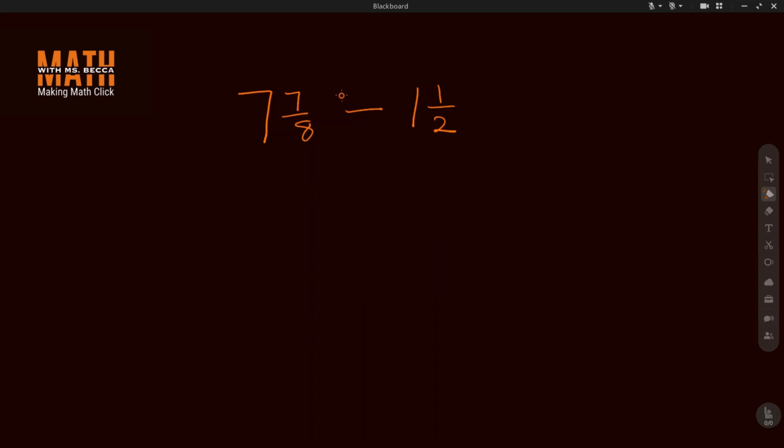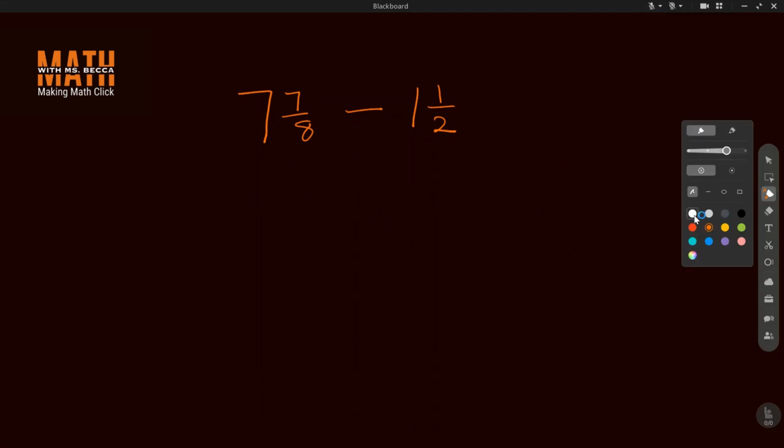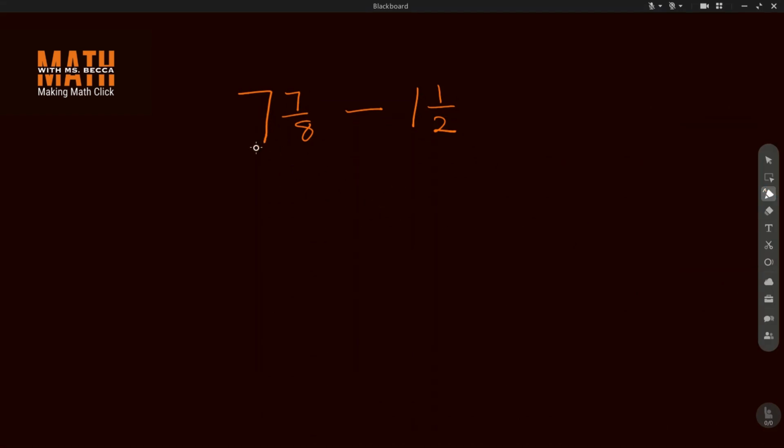Did you know that you can subtract mixed fractions without first converting to improper fractions? Watch how to do it. You have to pay attention to the parts that are fractions. Let's leave the whole numbers out and focus on the fractions. So let's bring them out and say 7/8 minus 1/2.